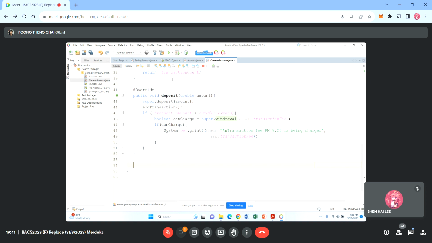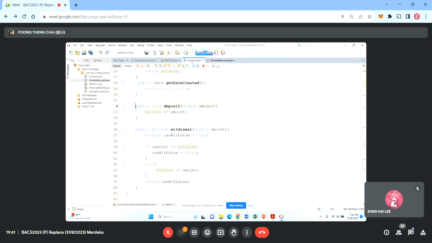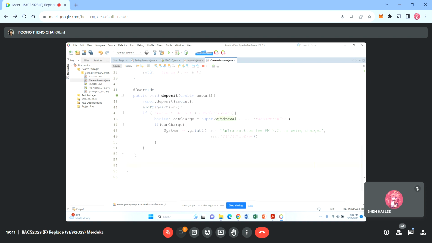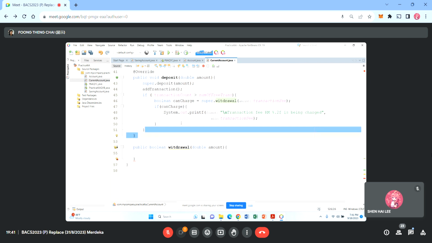Now we override the withdrawal method. The header can be taken from the Account class. For the withdrawal method, same thing.